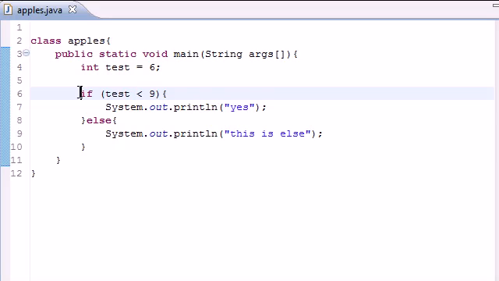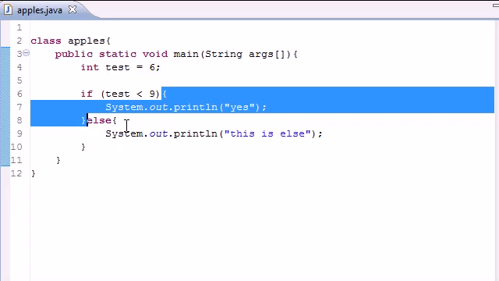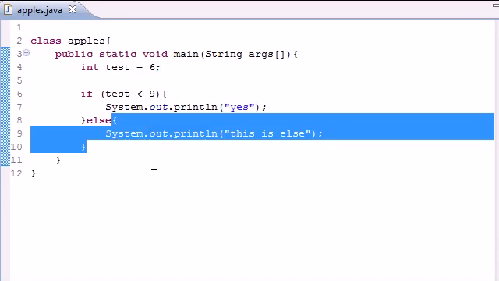Again, it's just like saying, if this test is true, do this first thing, else, do the second thing. And don't forget to use your curly braces for the body of the first thing, and then your else statement, and then your curly braces for the body of your second choice. I'll be clearing this up for you in the next couple tutorials, but I hope this is pretty self-explanatory. Just play around with it for now, it's the best thing to do to learn. Copy this, throw in some new variables, and soon enough you'll get the hang of it.